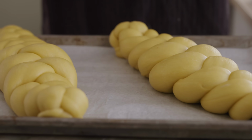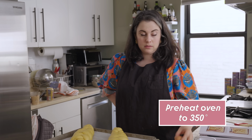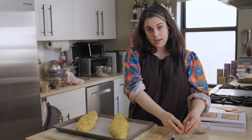Well, they're gonna be huge, and probably should have put them on 2 trays. I knew I should have put them on 2 baking sheets, but I didn't, and I did it anyway. One of my signatures, but they'll be fine. So now before I put them in the oven, I'm gonna do a little bit of an egg wash.